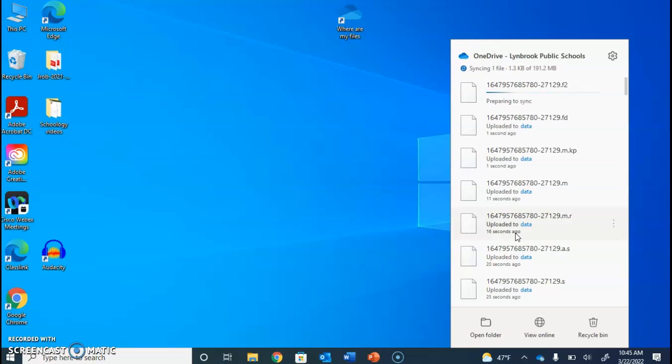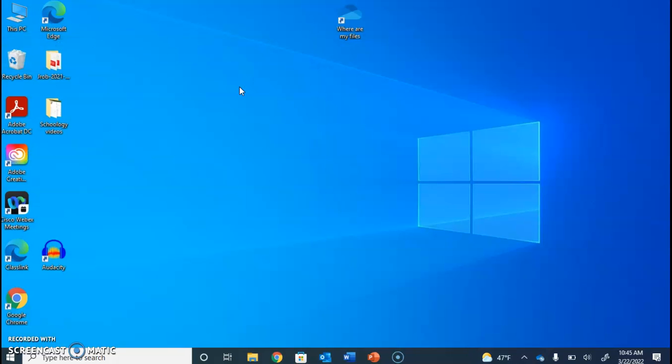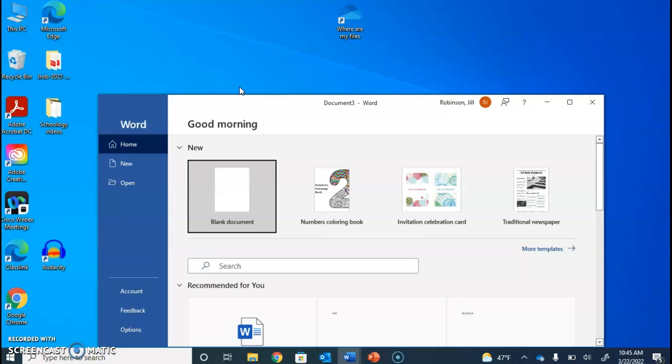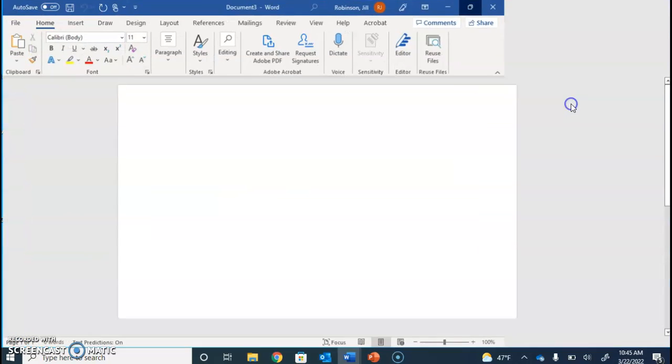In order to use this, in order to create documents and store documents in OneDrive without having to log in, all you need to do is actually go the traditional method that you might be used to using. So for example, if I was going to just create a Word document, not logging into a browser or anything, I'm just going to use the desktop application of Microsoft Word. I'm going to open up Microsoft Word. I'm going to create a document, and then I'm going to show you exactly how I would save this.